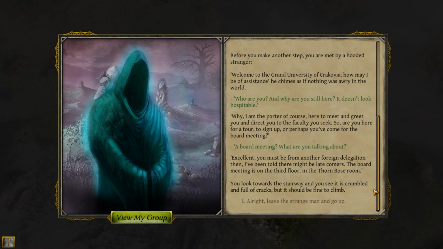Okay. You look towards the stairway, and you see it is crumbled and full of cracks, but it should be fine to climb. All right, leave the strange man and go up.